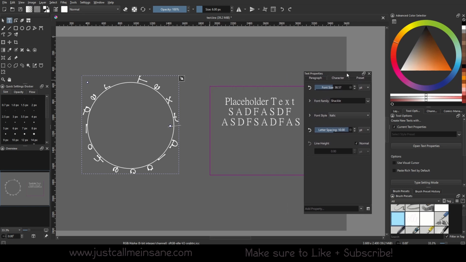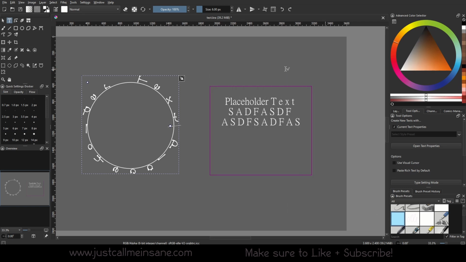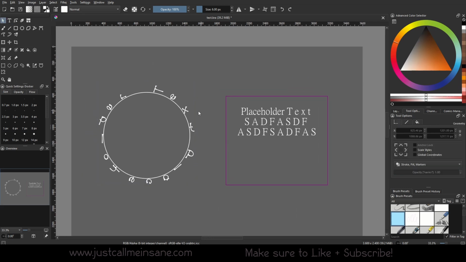So I'm gonna just kind of close that now. So in previous videos, I would teach you how to modify the text so we could use it individually and basically customize it however we want. We can still do that within Krita, however, those options have definitely changed. And now that we can do these things on a line or a path or within a vector shape itself, we now have more options to modify the text than we did before.